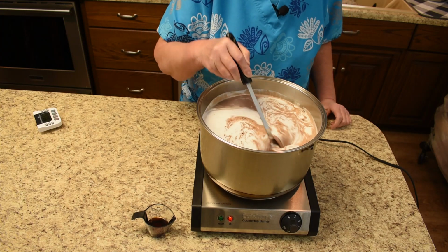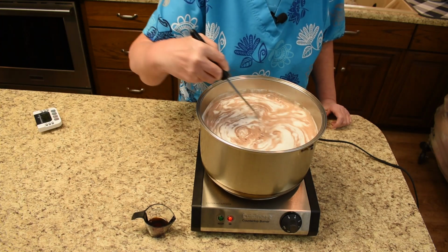Back and forth we go, keeping the bottom scraped so it does not scorch.